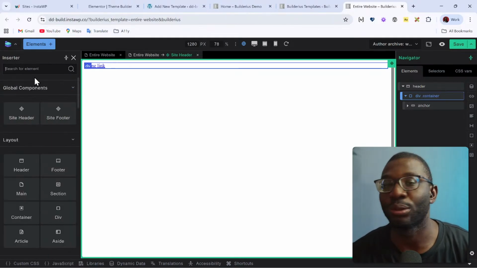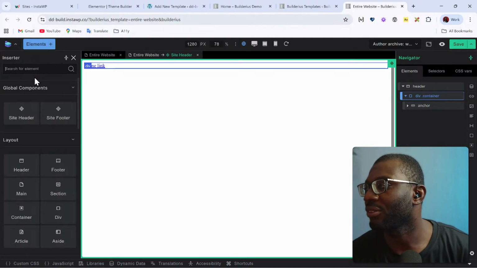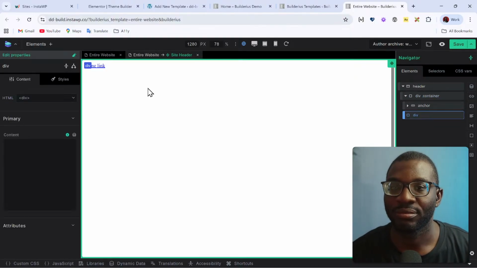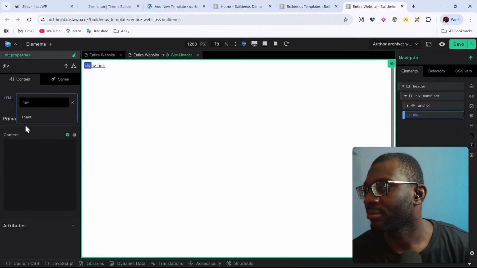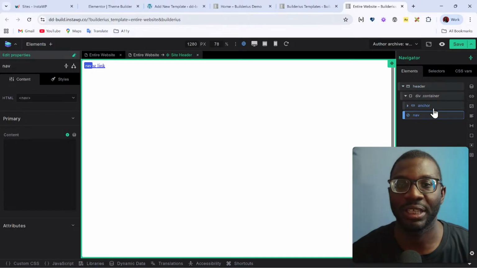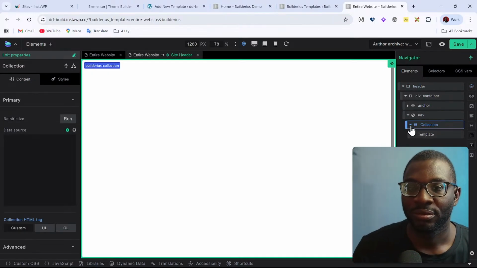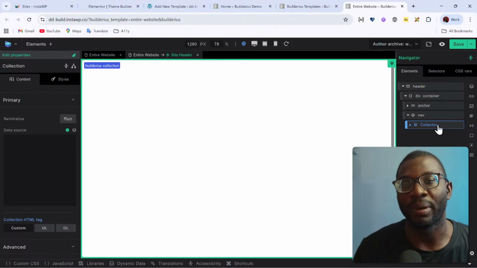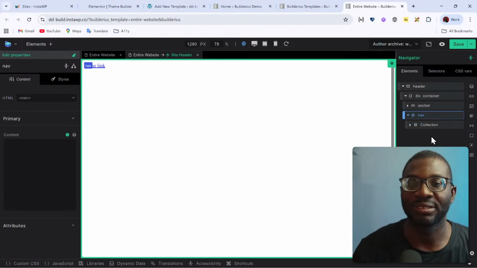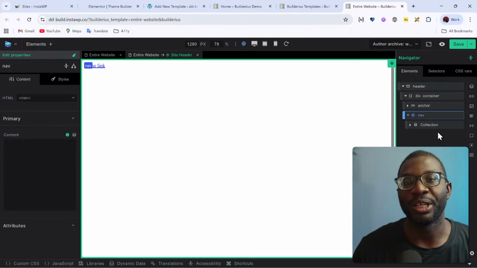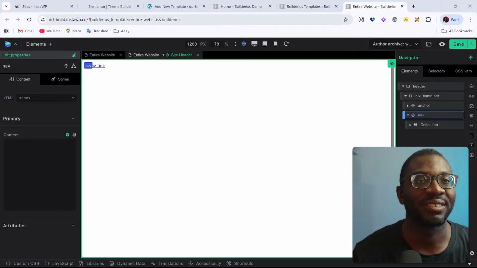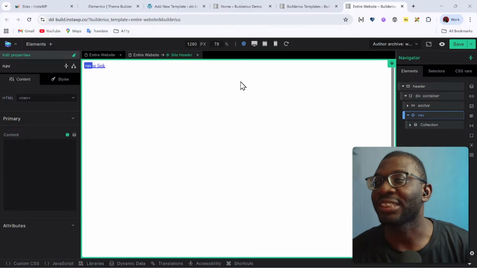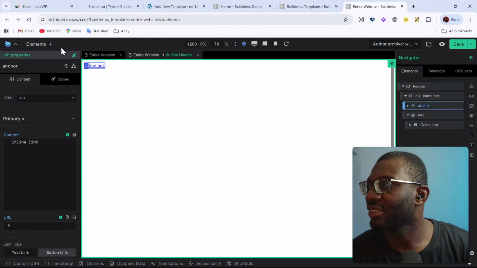So let's say we want to create our own nav menu from scratch. Now put a nav, or let's say a div. The div, I'll convert it to the nav. Okay, so we have the nav, then I'll add a collection. The collection will be for my list of items. Then I'll have a button to open and close the menu. I'll have another collection and so on. But I think I already have one created, so I'll just copy that so I don't waste too much time. But you just get the idea. So let me just go ahead and add an image.